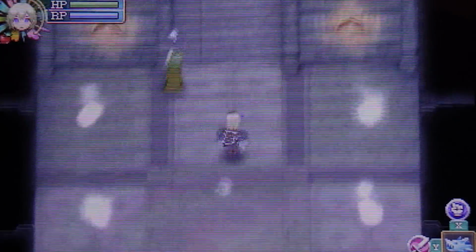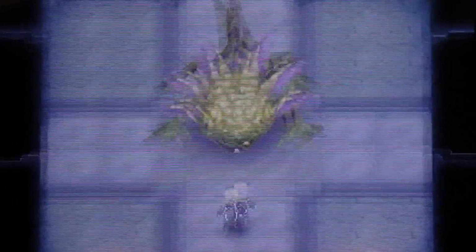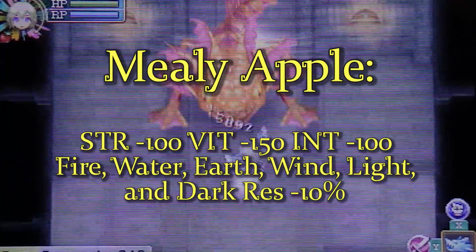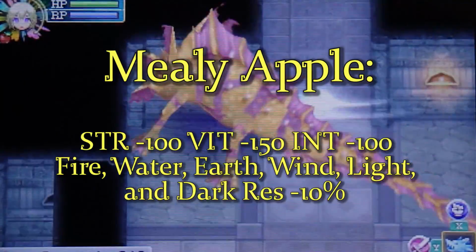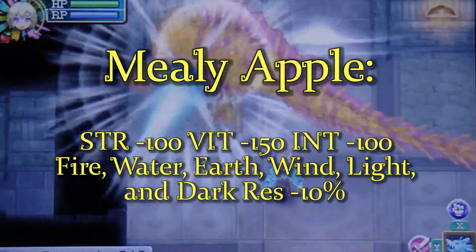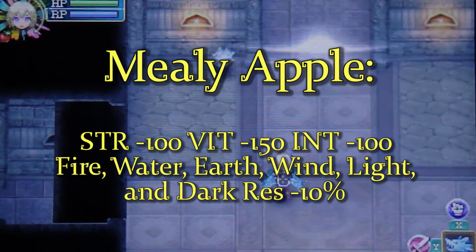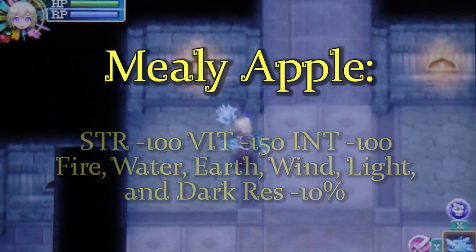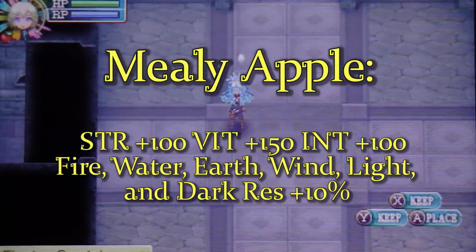Now, you may be wondering what possible use this could have. Well, none whatsoever if you're using items that give you positive effects. However, if you were to use something with negative effects, say the Melee Apple for example, which gives you -100 strength, -150 vitality, -100 intelligence, and -10% resistance in dark, fire, water, earth, wind, and light, then everything would be reversed and you would gain those benefits instead of losing them, which is extremely useful.